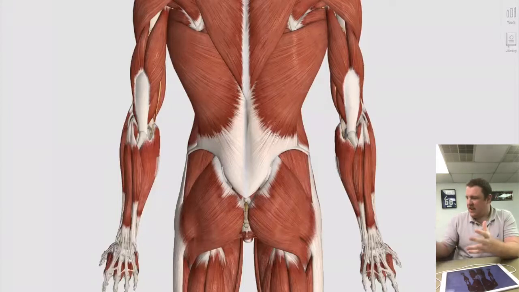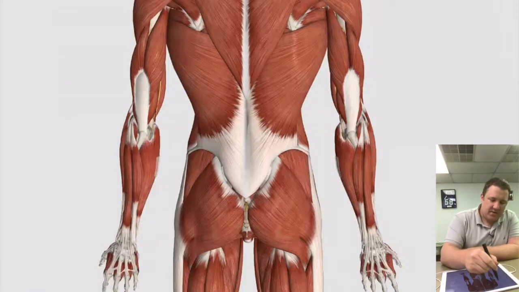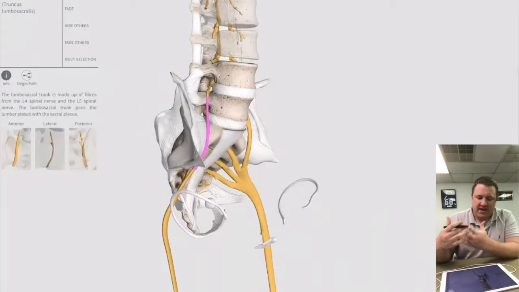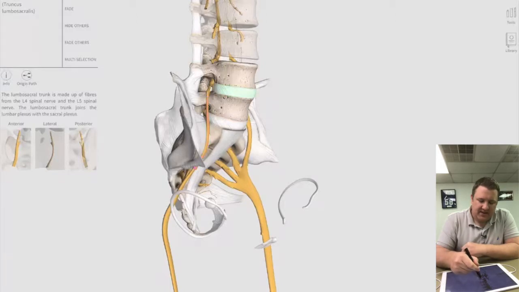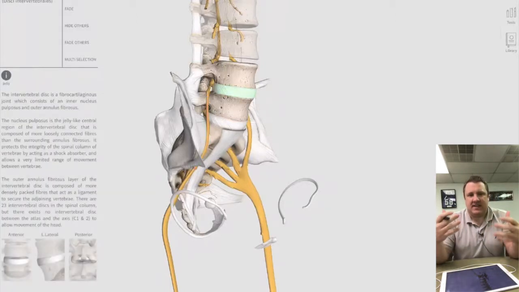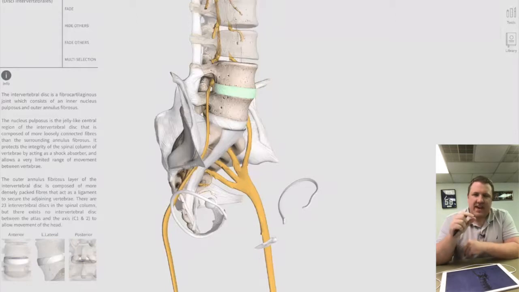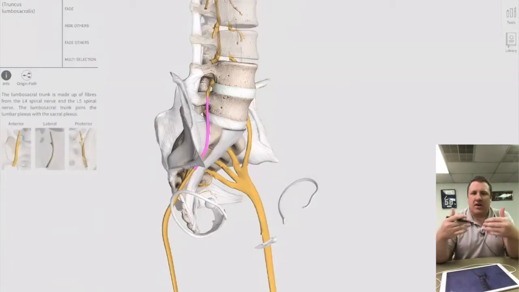So the first thing, we're looking at a back here. Definitely a lot of muscles that attach back there, and we'll get back to that later. But what I wanted to do is show the spine and what a disc is. What you're looking at here is the lower back. There are 5 bones that make up the lower back. They're called lumbar vertebrae. And between each vertebrae, you can see this white stuff, which is an intervertebral disc. What the disc does functionally is it provides a little bit of space and a little bit of shock absorption between the 2 bones, the one above and the one below. And the advantage to that is that it creates enough space for this nerve out here to run through.